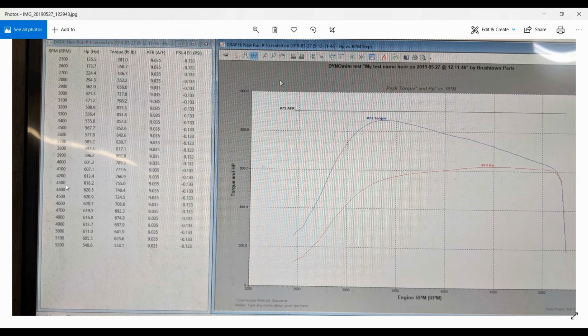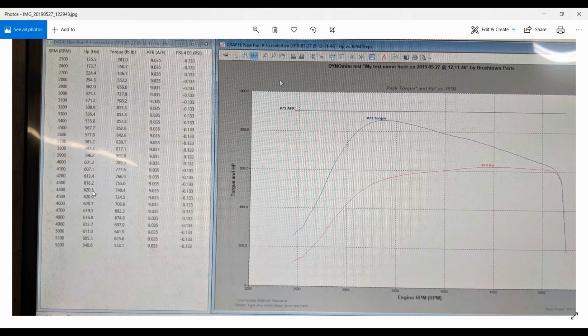The first run on the dyno made 577. Obviously that 586 was a repeatable number on this dyno, and then it picked up to 620 horsepower, which is pretty darn impressive for a GT45 on a 4.8 through an unlocked auto.